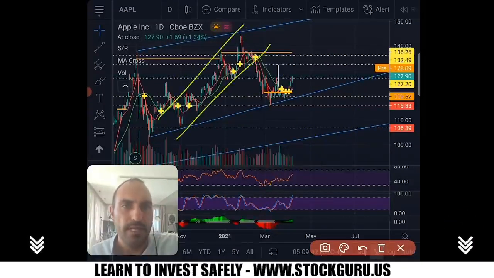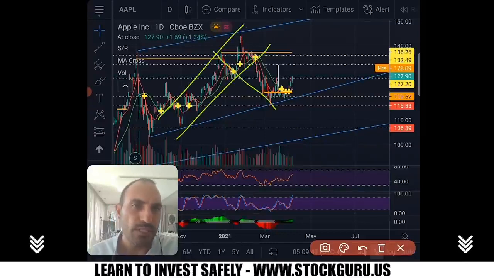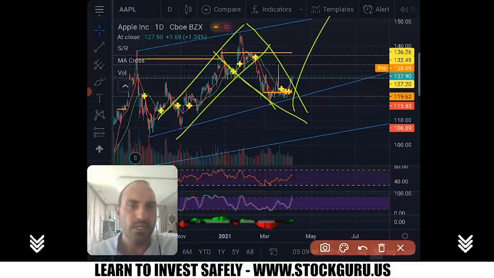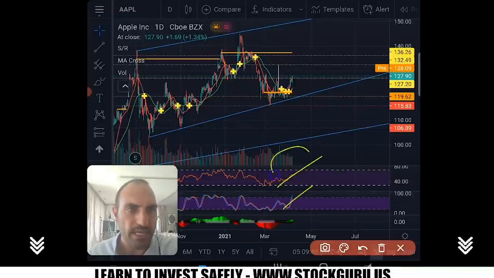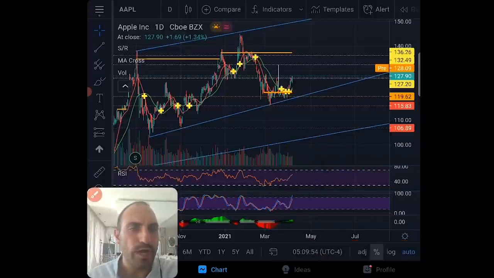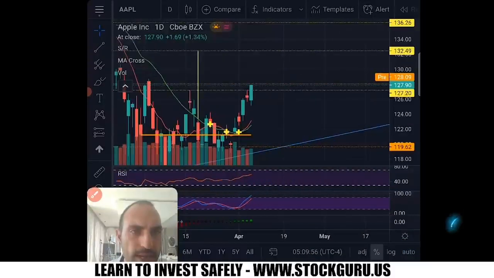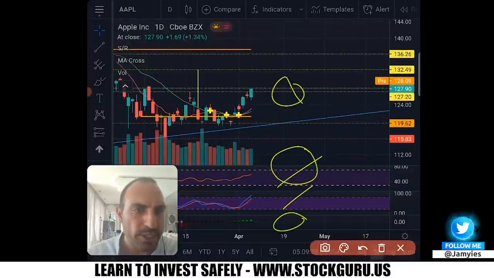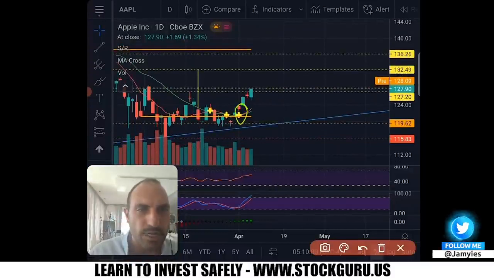We've got this kind of channel that it was moving in. Then we've got this flag that's kind of forming a symmetric descending wedge. So explosive movement to the upside. Stochastic RSI heading up, volume coming in, MA cross open, squeeze mob green, all looks bullish for Apple going into May, June, with this MA cross especially. MA cross is very accurate on some of the technicals.